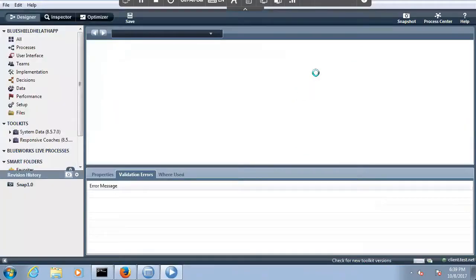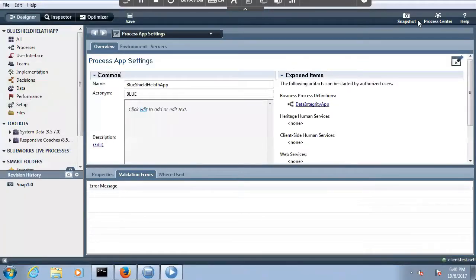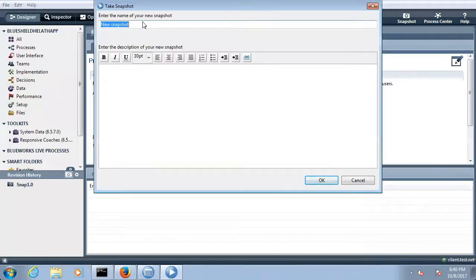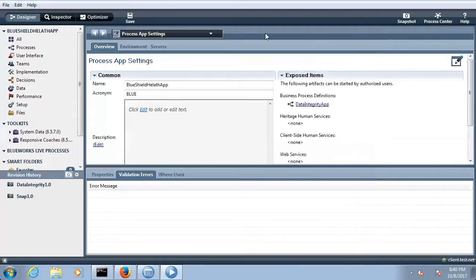You can just click on Open in Designer, select get a snapshot, and here I'm naming it data integrity, 1.0. So take a snapshot first. Now your snapshot is there.